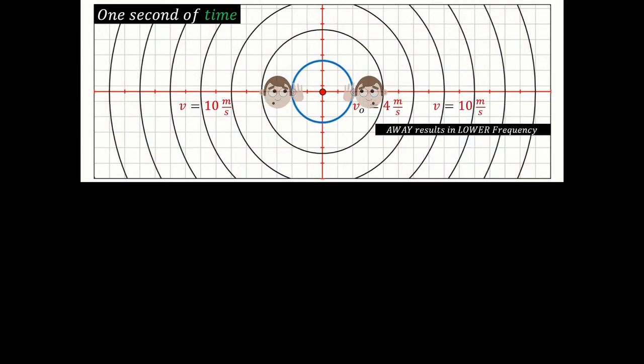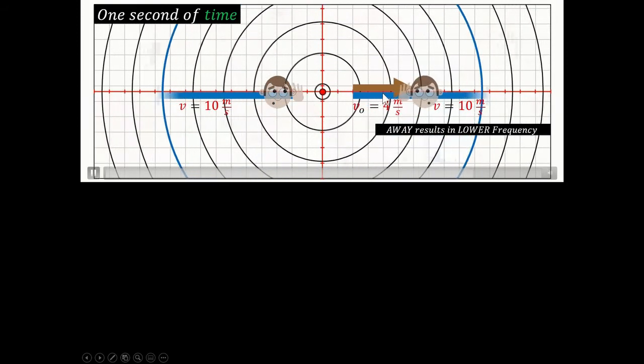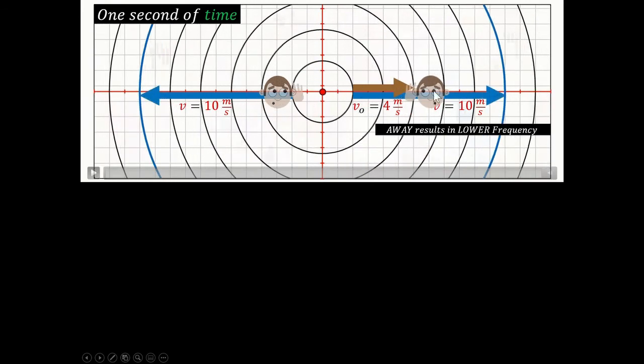Okay, but now let's look and see what would happen if the observer were moving away from the source. This would be like a race car just sitting there revving its engine, but the person is running away real quick, or in a car racing away real quick. What would the sound of that stationary source sound like to our observer? So in this one, we're going to still keep the waves going at 10 meters per second. The observer is going to be moving away at 4 meters per second, and the source is going to be stationary. So as the waves are moving to the right here, so was the observer.